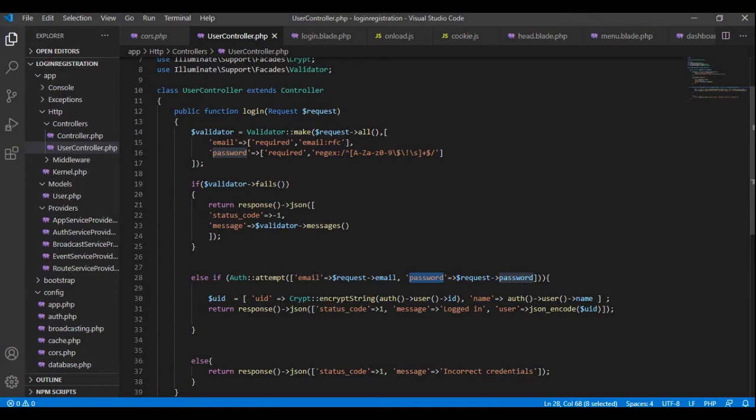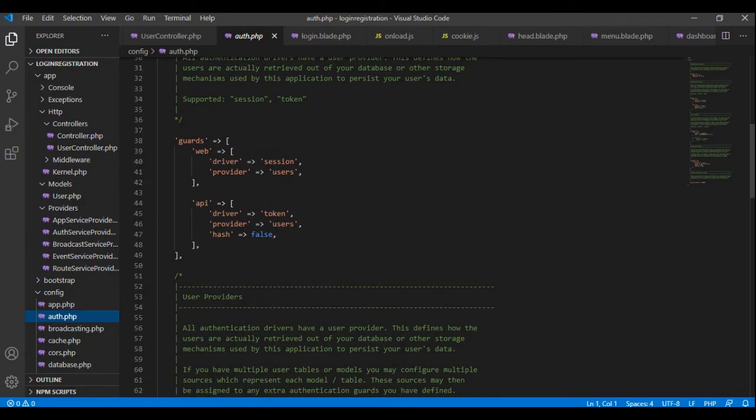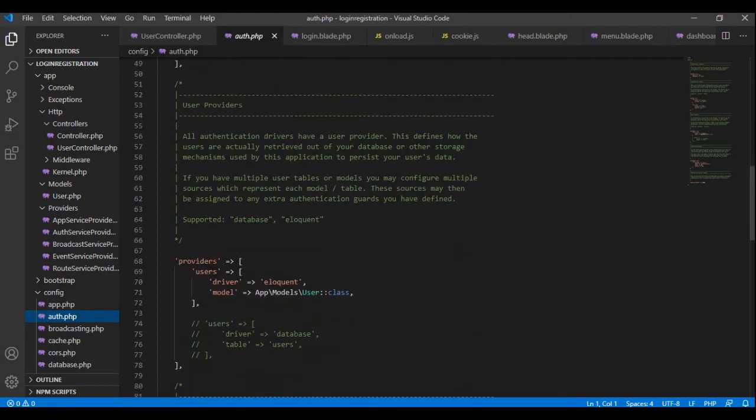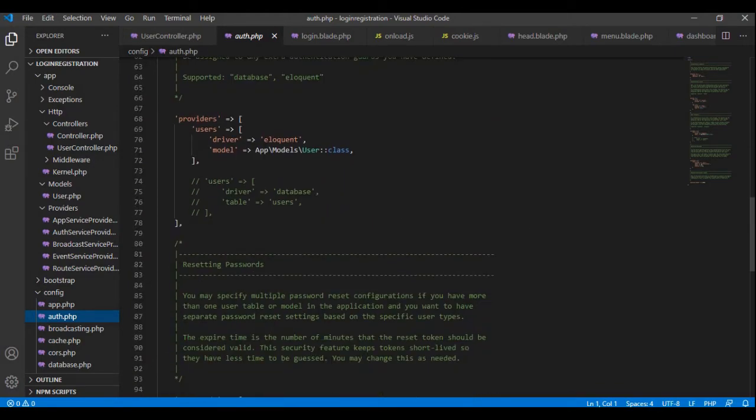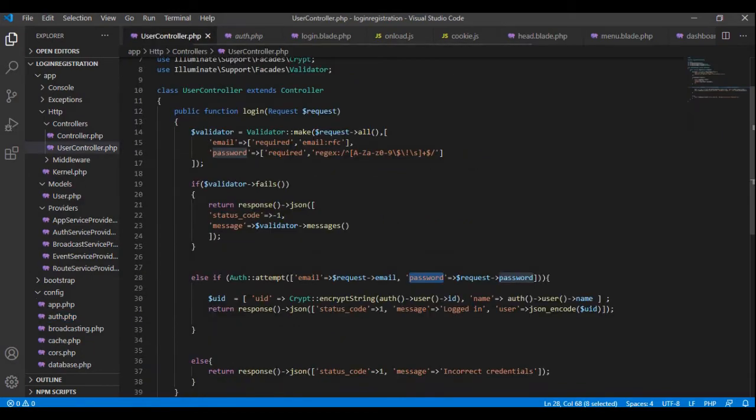If you need to change this, you need to change it in the config. If you go to auth.php over here, you just need to change the provider from users to maybe your default table, and also the model over here. So you just need to make certain changes in this config file and then it should work.